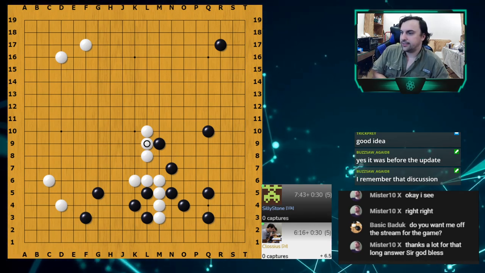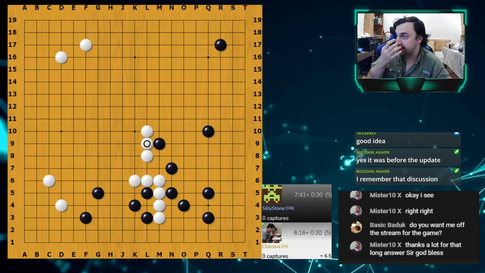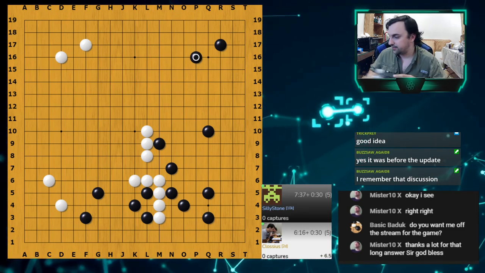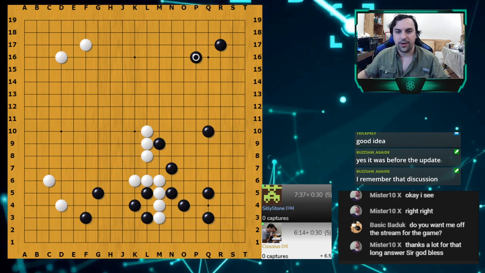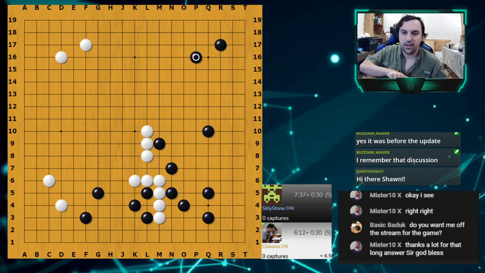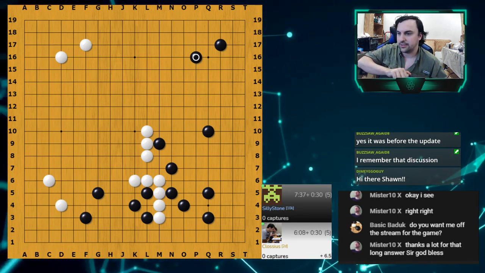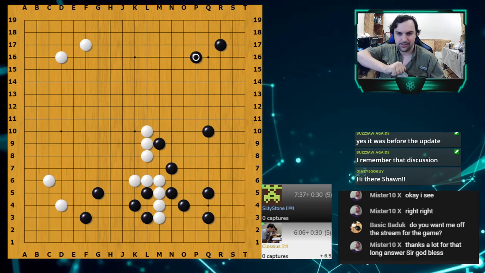All right. I think the sneeze feeling is finally gone. I hope it is. All right. Next up. Can we attack? Nope. So largest framework. Hello, Demi.